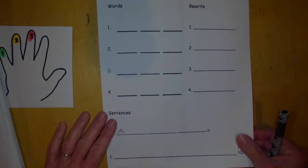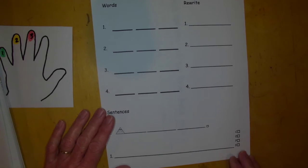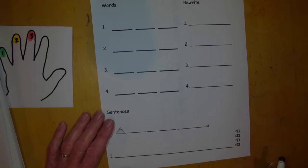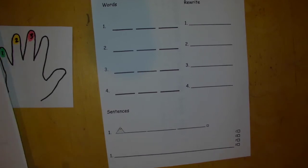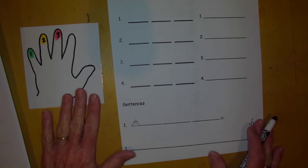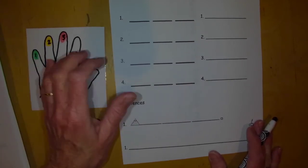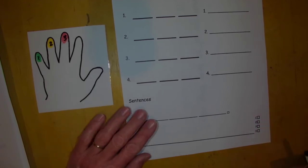Great. Let's turn to the next page, and this is where we're going to do our writing of words. And remember, the last time we learned how to do a sentence, and that's what we're going to be doing again. You are getting so good at all of this. So proud of you. All right, and I've got my hand, and I know you don't have yours, but you can still pound and tap with me. And when we get back, you'll be able to use your hand.